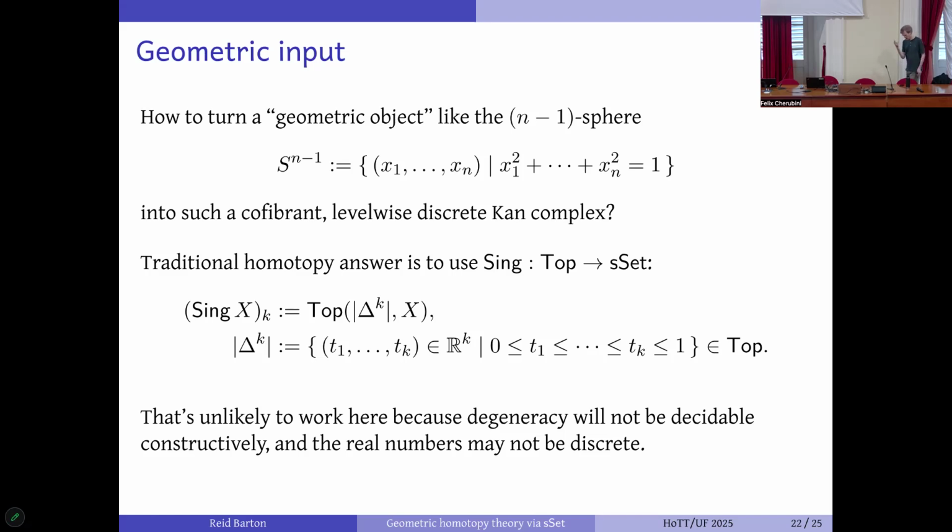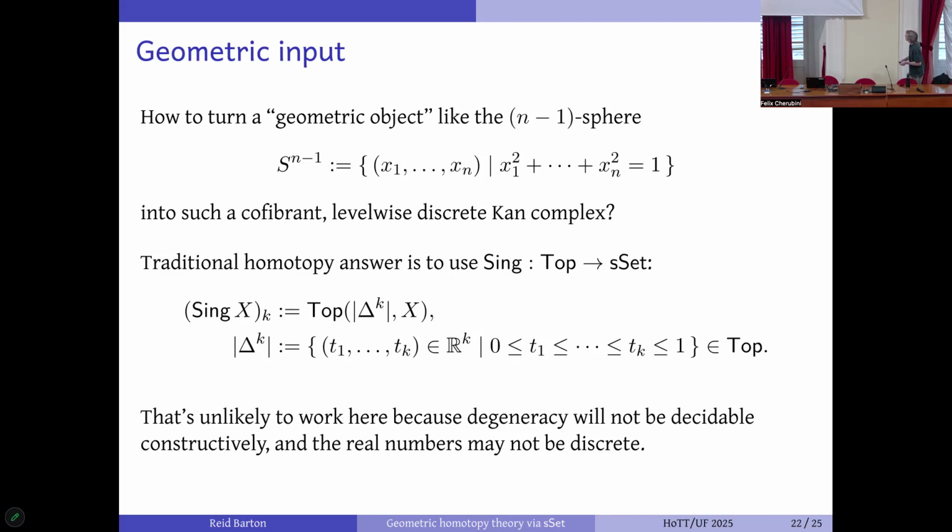So for example, a one-simplex is just a path in my space X, and the degenerate paths in X are the ones that are constant as functions. So if I'm handed a function from [0,1] into my space X, and I have to decide whether or not it's constant, that definitely doesn't seem likely to be something I can do constructively. There's also another problem, which is that the real numbers might not even be in my universe of shapes. And so it's just way too big a construction if I think my discrete shapes are just like countable CW complexes.